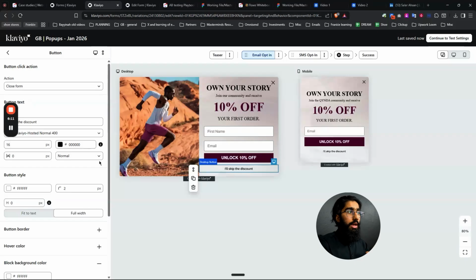This is the email sign up form of the time delay. And you can see that for desktop, it looks like this. And for mobile, we have removed the image. Either you can just completely remove the image on the left, or you can have the image at the top. But if you have the image at the top, you have to make sure that on some devices they will receive the pop-up form, but they have to scroll through the sign up form to write all these things, email and first name.